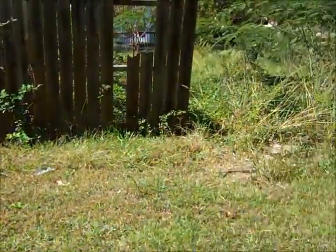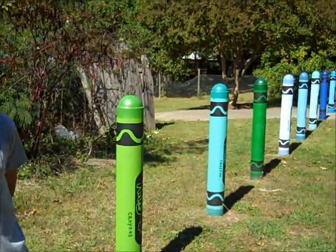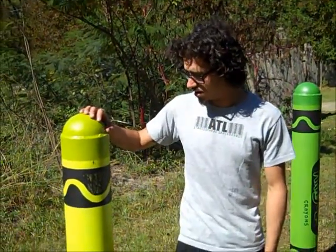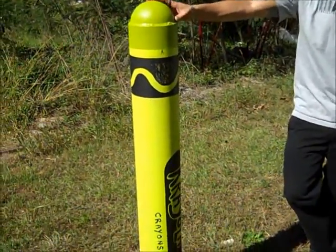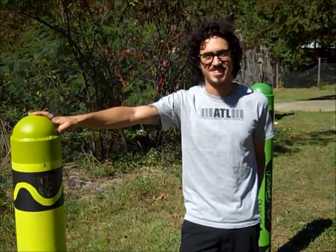It took me four days out here. Just between the first two days they were super rusted, so just getting all the rust off them and then painting them black. Then two days to do all the colors, labels, and everything else — another two full days in the sun.